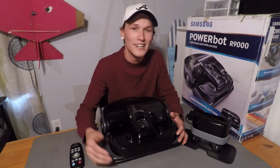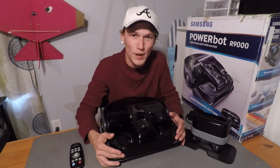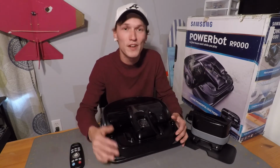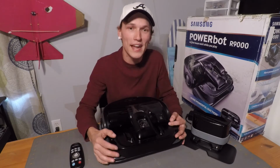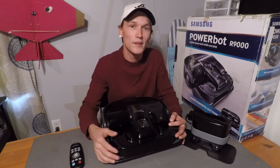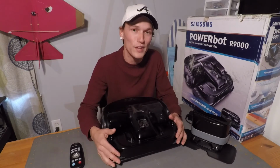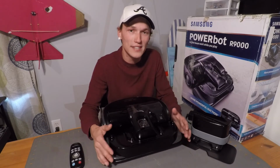It just kills itself going in a little circle in the corner, and that's another big bummer. But again, it is stated on the box and in the stuff that it can't go over a half inch, so I can't really complain about that. It's just one note. Look at your carpets, see how thick they are to make sure it will be able to go over that, because some of the other ones go over higher stuff. So that's one thing to take note.